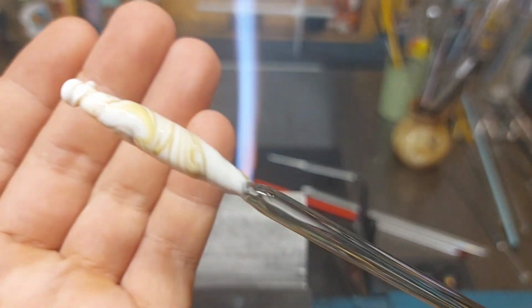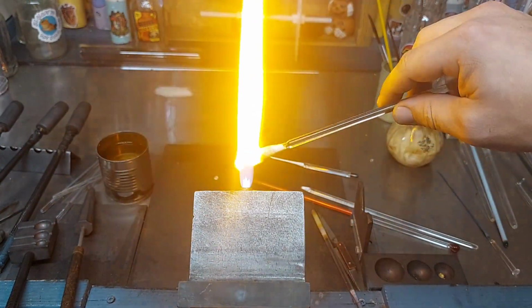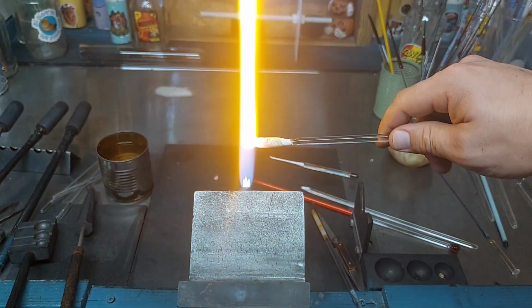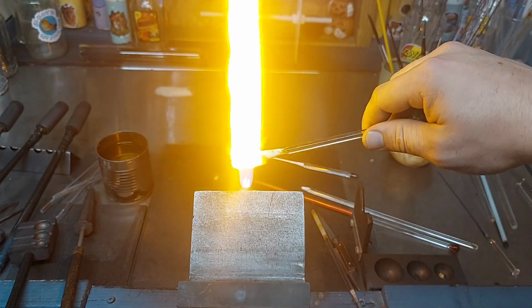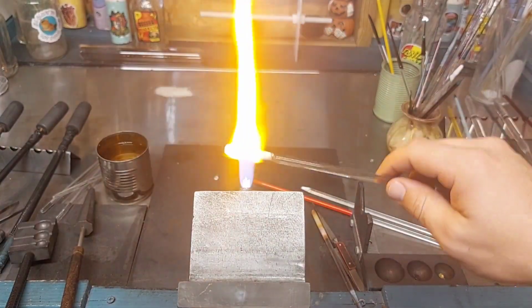Now we got a cool color. It adds a little bit more to that mushroom stem, gives it like, oh, it's rotting even more. And man, if you know about Amanita muscaria mushrooms, that is the god mushroom. I believe in God in a different way, but that's what they call it.